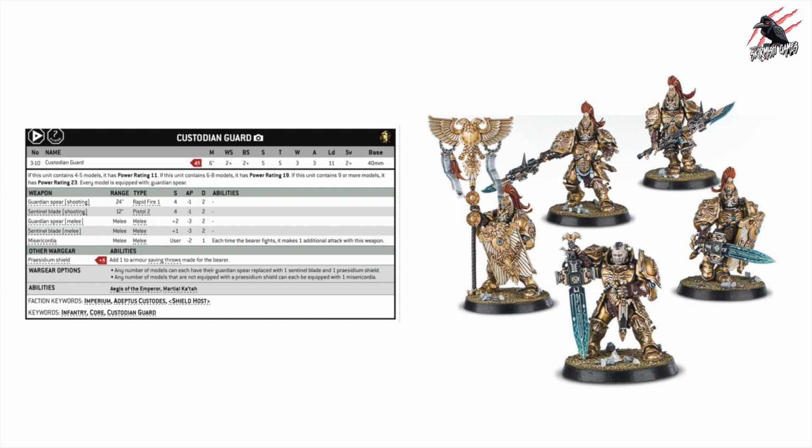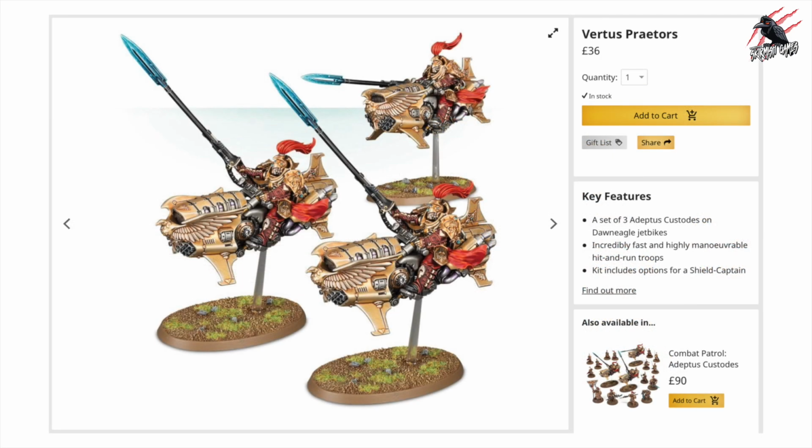And again, if you're starting out, having that confidence from the beginning and a nice easy army to learn, I think is really good. Now, if you're thinking they're quite slow as they plod forward, check out the Virtus Praetors.